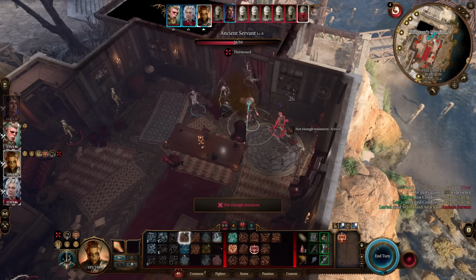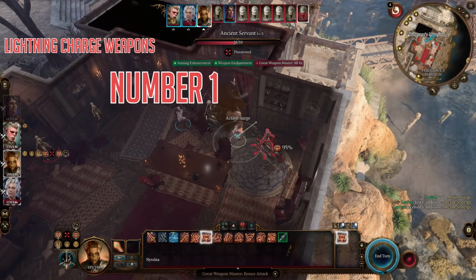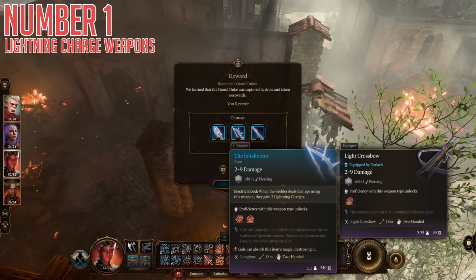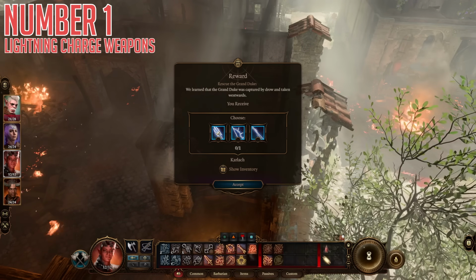With that said, we'll go in chronological order, starting off with any that you can get in Act 1, and the first ones of note are a trio, the lightning charge weapons. You can only get one out of the three of them on any given playthrough, but you have a stabby stick that gives lightning charges on hit, a bow that gives lightning charges on hit, and a quarterstaff that gives lightning charges on cantrip or spell attack hit.